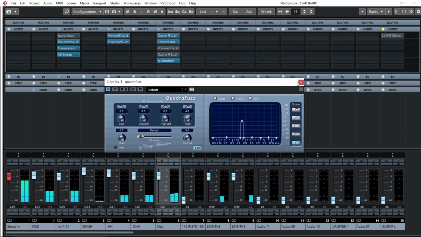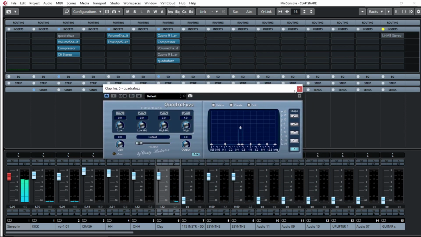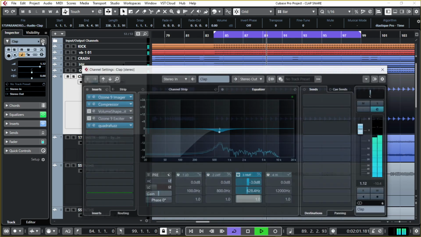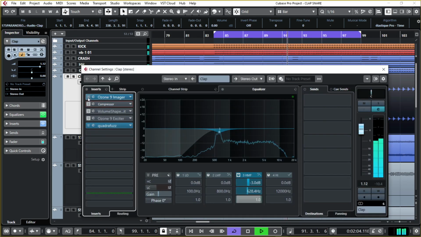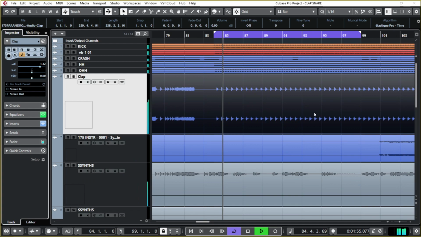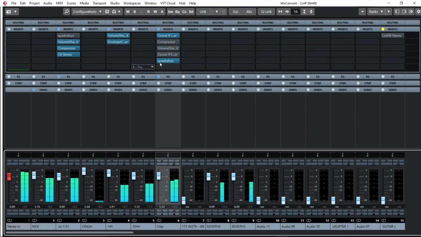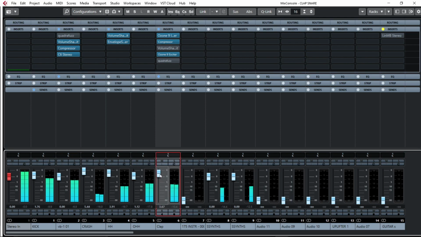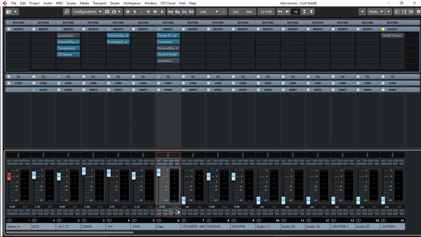Of course, this is a very extreme way, but it definitely changes the appearance of the whole sound. Let's have a look at the volume.